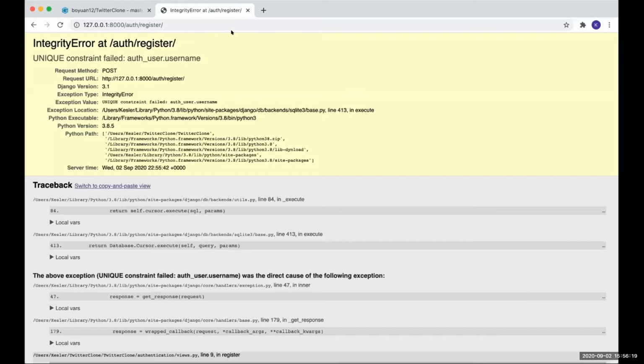It says integrity error. Okay, so I'll help you to fix your error first. Could you share your screen? Okay, it's not /os/register. It's /tweet/new.